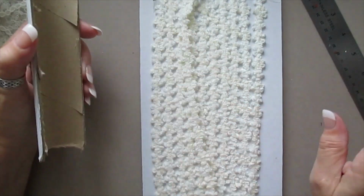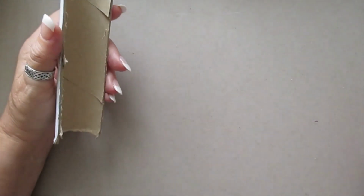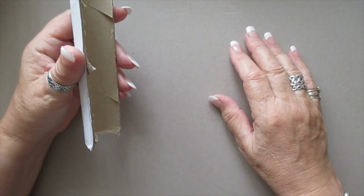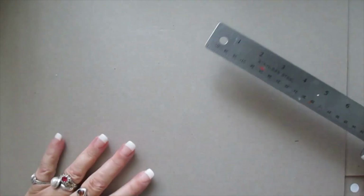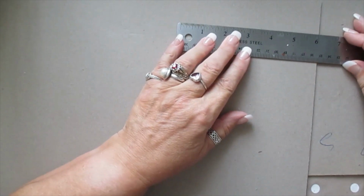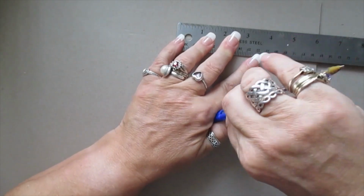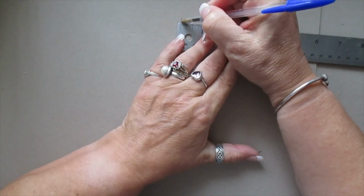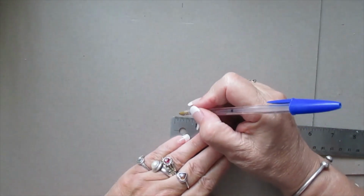So I've got chipboard, I've got some trimmings here, I've got some wadding for the front cover because I do want the front cover to be padded, but I've got to cut the front cover, so we're going to have the front cover at 6 inches wide. Six inches wide, like that.